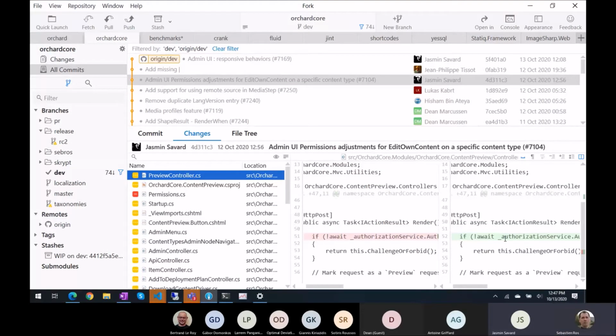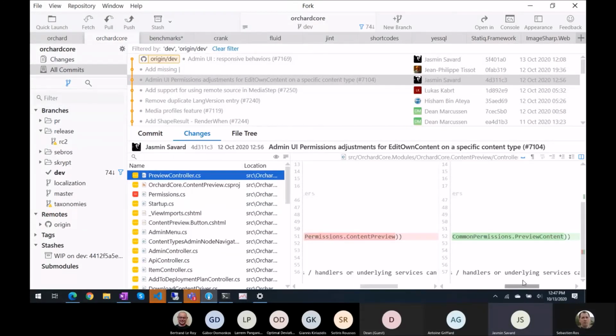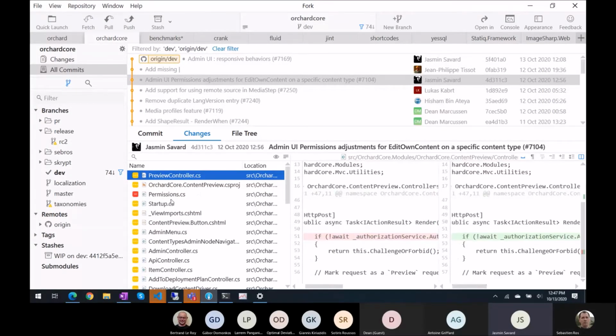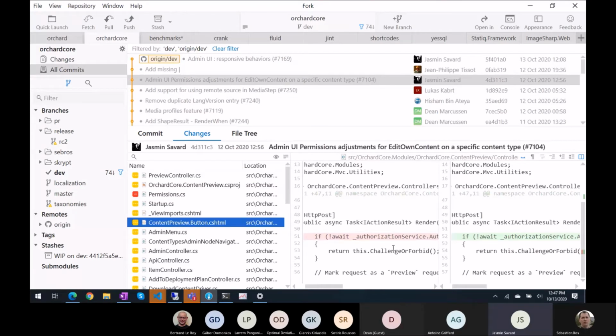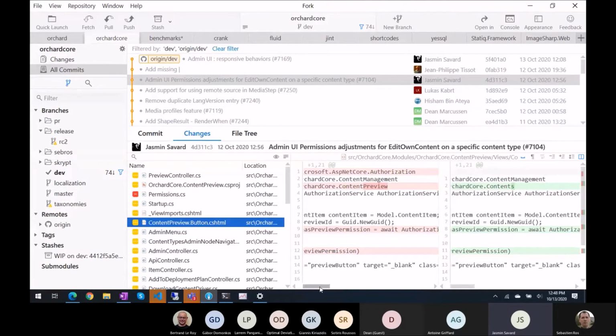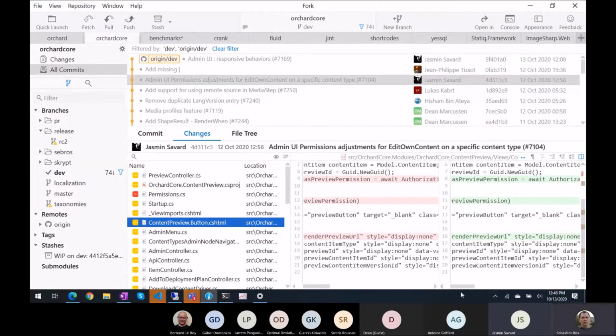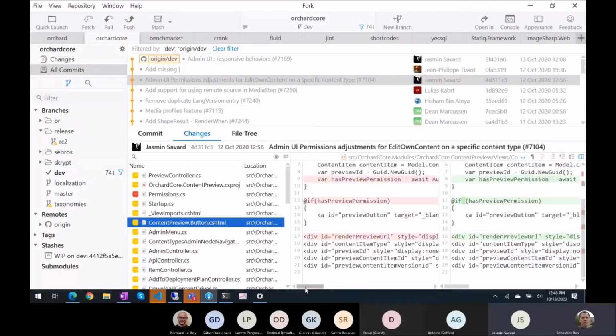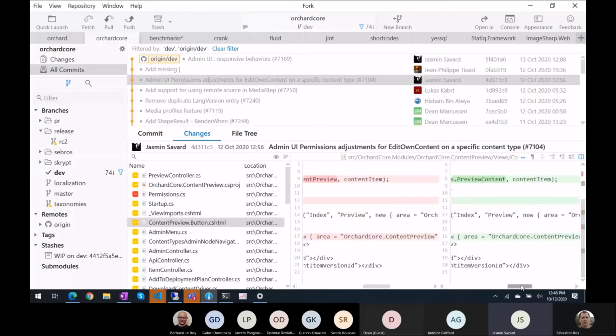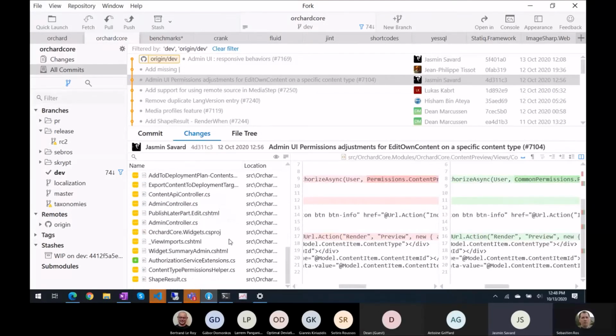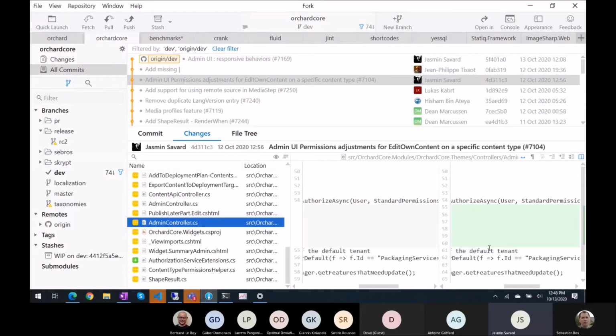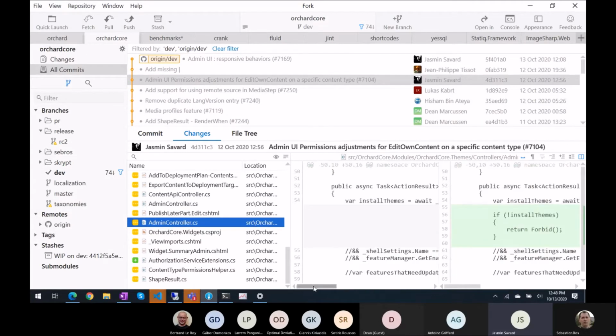But we had another point, which was with Dean. Another debate, which was whether we should always pass the owner by using the content manager and creating content items everywhere. And this also we agreed with Dean that no, just use the content manager. Because there's one place where I added the authorization handler, an authorization service extension.